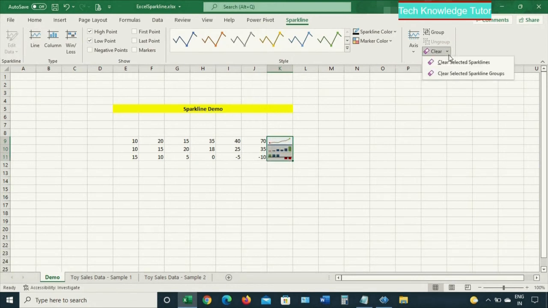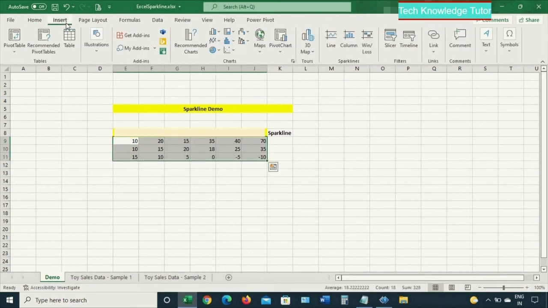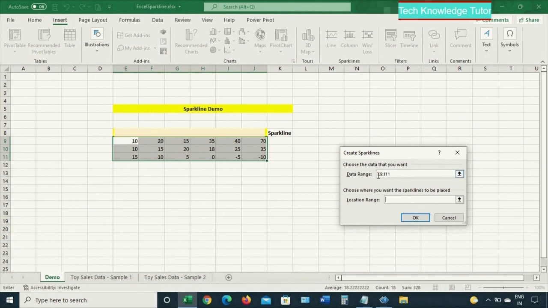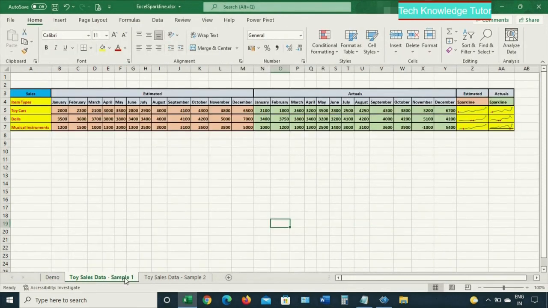So if you want to clear the sparklines, select all the sparklines, and there's an option here, clear sparklines, and select that, and all the sparklines will be cleared. Okay, now let me modify this. Let me give a title like sparkline, and now let me select all the three rows, and let's put a sparkline together for all the three rows. So you can see the data range for all the three rows, and location range, you select where you want to put the sparkline. So I'm selecting these three rows and click OK, and you can see the sparkline has appeared for all the three rows based on the data.